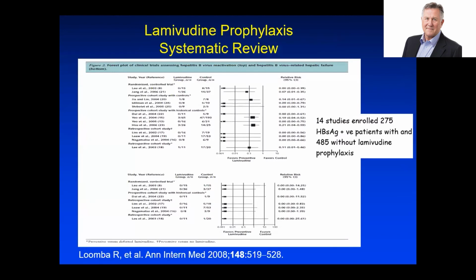So obviously the next step is, well, can you give antiviral therapy as prophylaxis to prevent this happening? This is a large systematic analysis looking at, in the early days, Lamivudine. We don't use Lamivudine these days, but it illustrates the point that you can markedly reduce the rate of reactivation and liver failure with antiviral prophylaxis. The problem is this is still not on the PBS, and there's been a lot of work to try and get it there, but it clearly needs to be there. But these patients are now routinely treated, with either entecavir or, less commonly, tenofovir. Next slide, please.